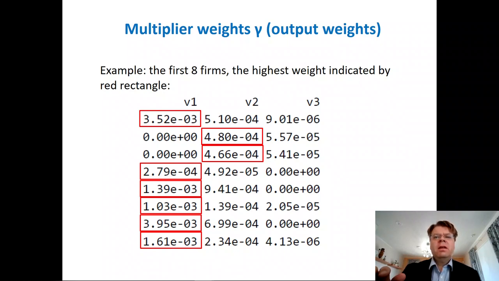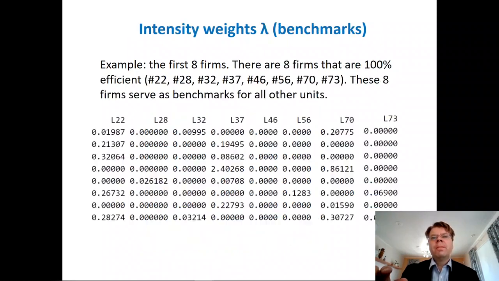Remember, I also indicated that there is also the equivalent dual formulation. So there were these F and FD efficiency scores. If we solve the equivalent dual formulation, we get another set of weights. And these weights I will refer to as the intensity weights, and I will indicate them by the Greek letter lambda. Those multiplier weights were used for the output variables, but intensity weights are weights assigned to the units in the sample. The idea with these intensity weights is to compare the performance of the evaluated unit against some linear combination of other units in the sample.